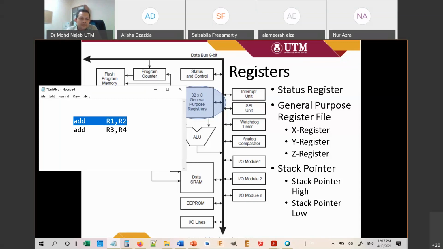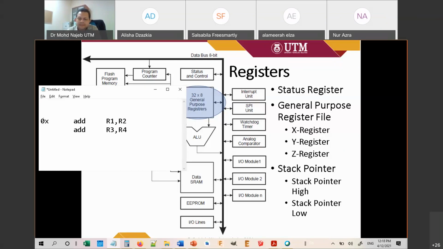When it does the compiling, it changes this instruction into a 16-bit instruction code. This is not an address. This is a hexa value.